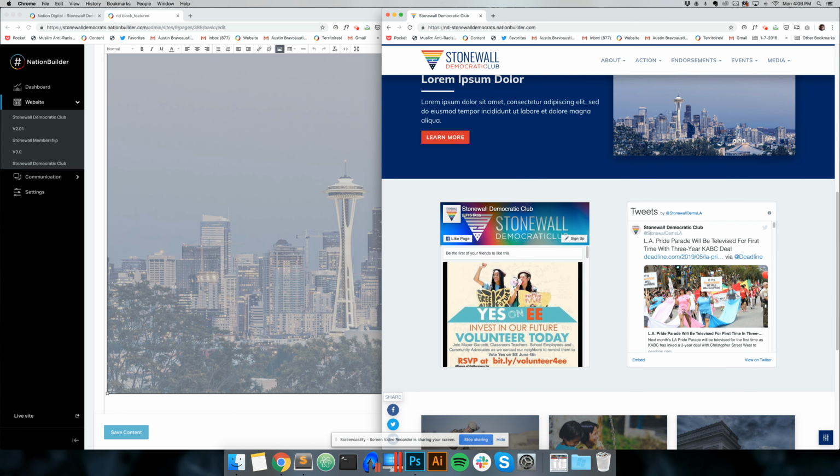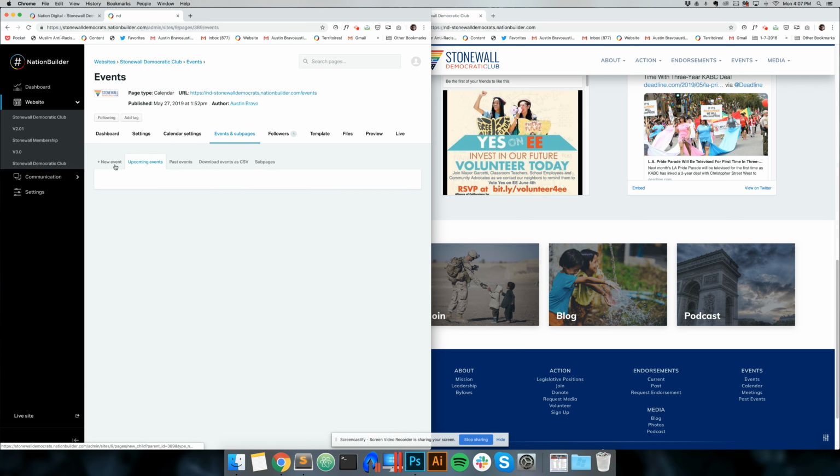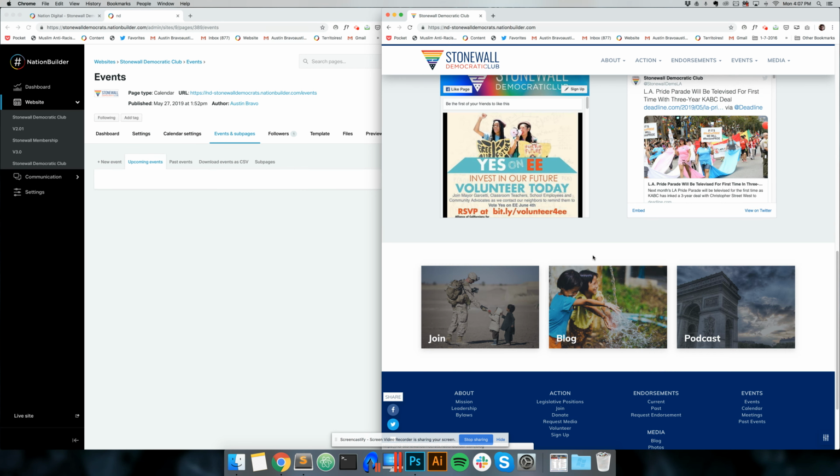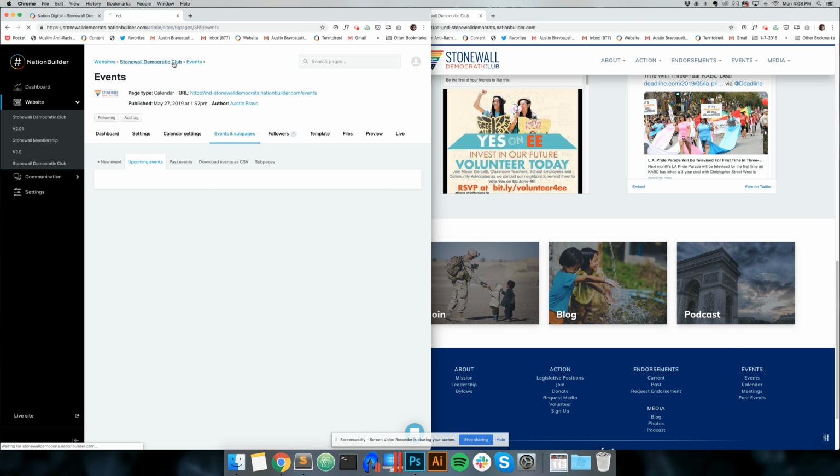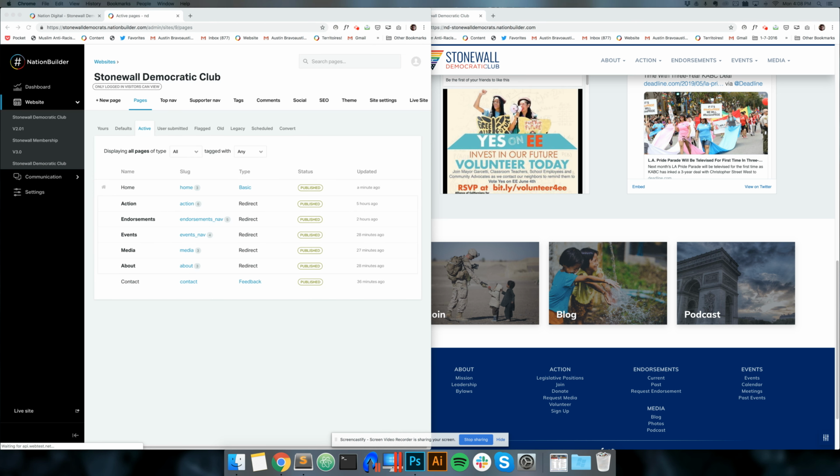The events page is the calendar, and then you can go to events and subpages, make new events, follow all the prompts, and the top three, I believe, or two, I can't remember, most upcoming events will show up in between these two blocks right here. So that's the events thing for the home page that you wanted.